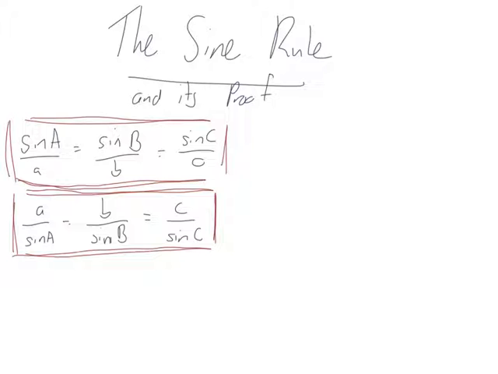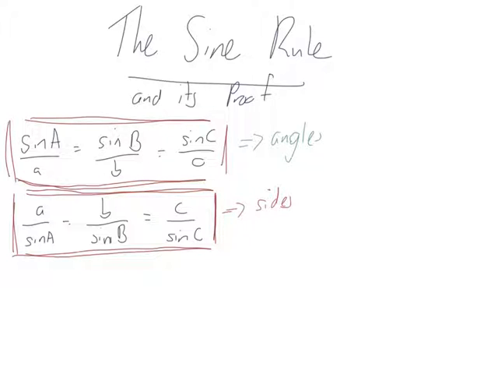In terms of using it, why are there two versions? Well, generally this first version is best for finding angles, given that we've got angles on top of our fractions. A is the angle, B is the angle, C is an angle here, because they're capitals. If you haven't gone back and watched the labeling video, go back and watch it. It makes it nice and clear. Capitals are angles, so angles on top makes it easier to find angles. The second version, as you probably suspect, is good for finding sides.